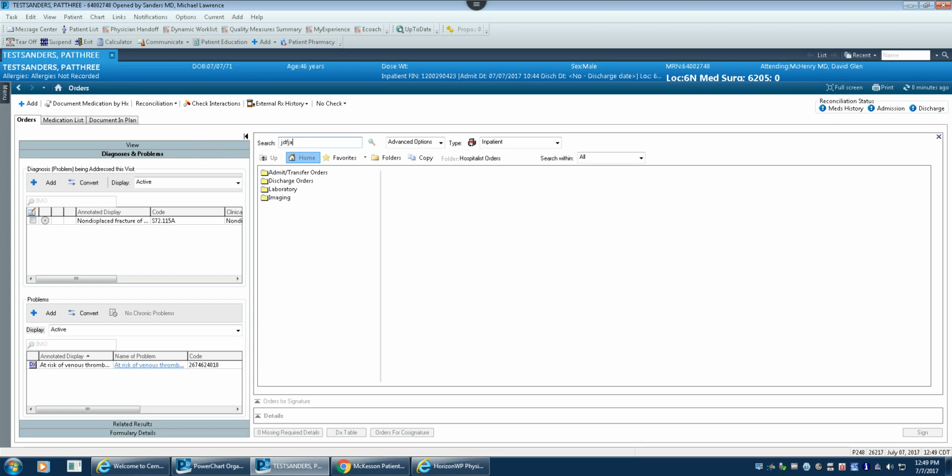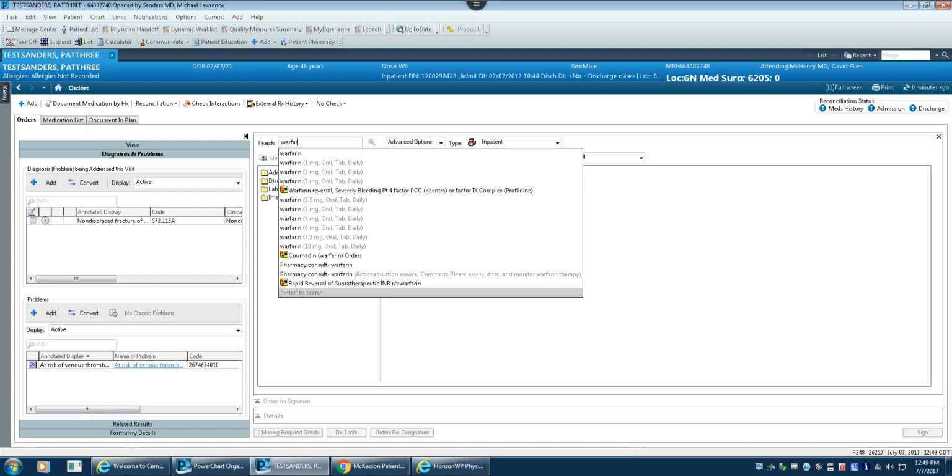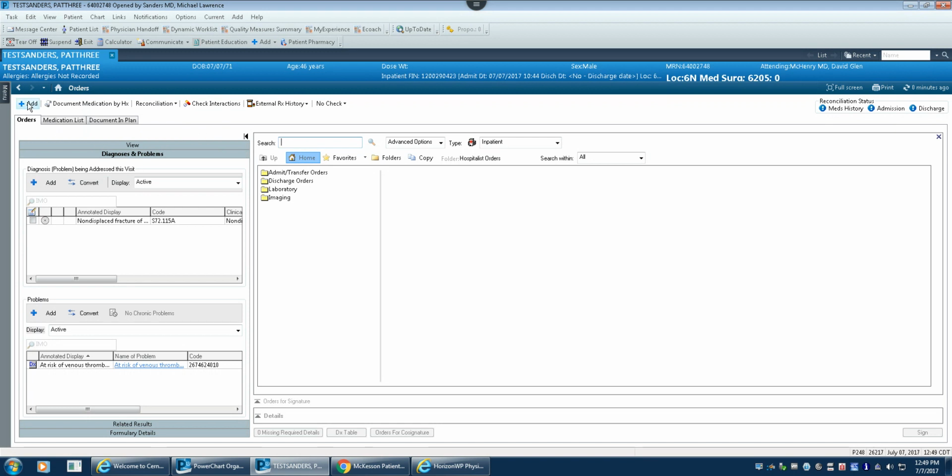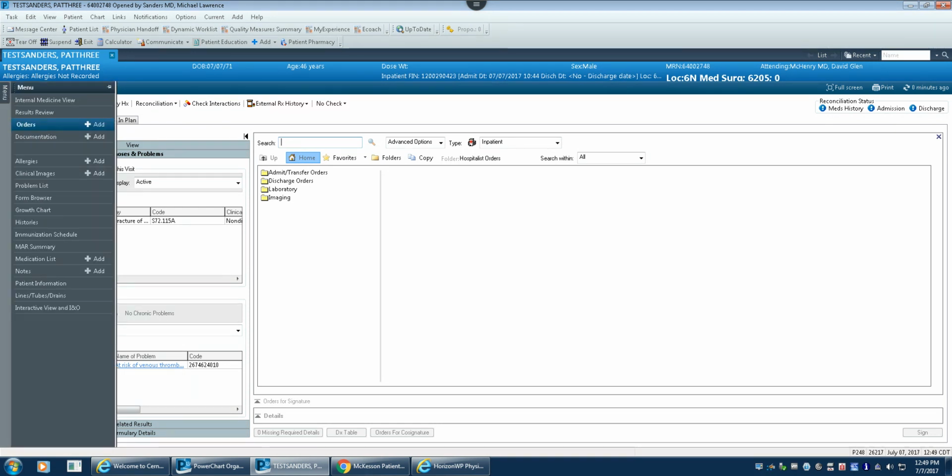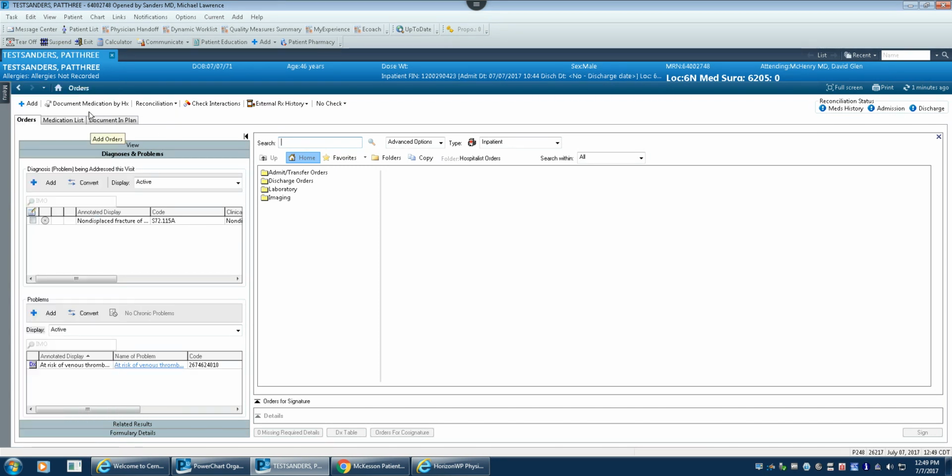I can immediately start typing and start getting options. Or this menu that I have hidden, this menu gets you straight to the detailed views that are deeper than the workflows, the in-pages. The in-pages will get you there if you need it, but this will get you straight there if you just know where you want to go, and you can click add as well and go straight to this page.